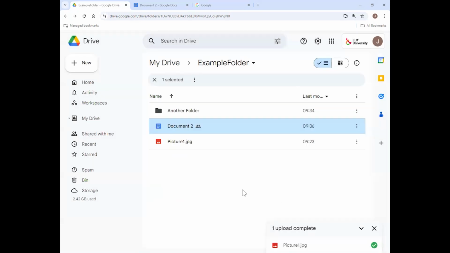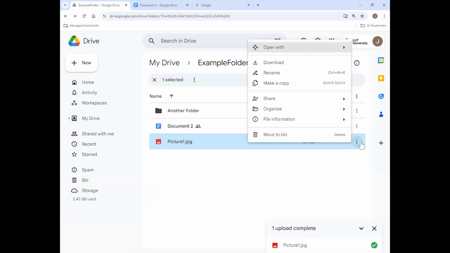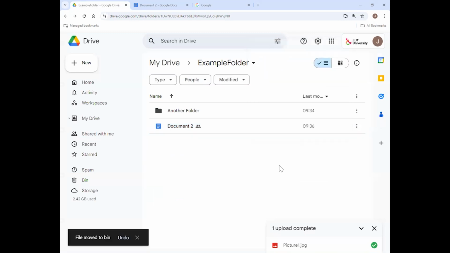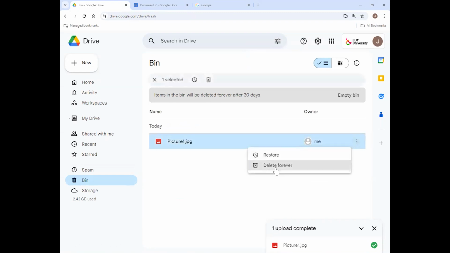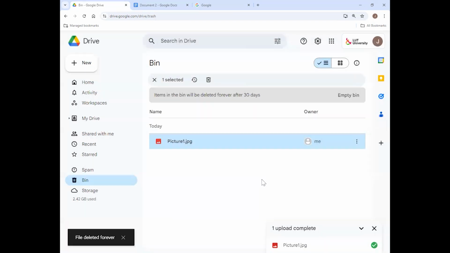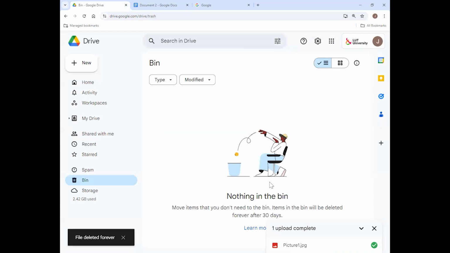And now I can also destroy these files from here. One way here is to move to bin. It is a recycle bin, kind of garbage bin, and it is shown here, and it will be removed here after 30 days. And also I can write over, delete it forever, and now there it goes. It is no more existing. So this was the video about Google Drive.